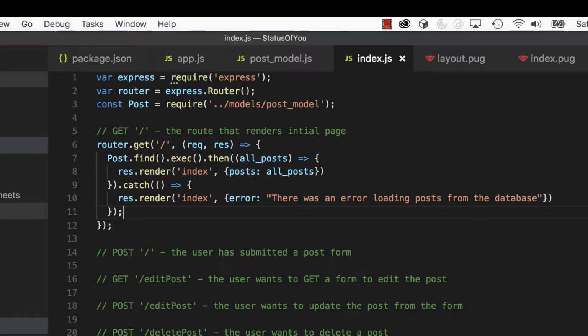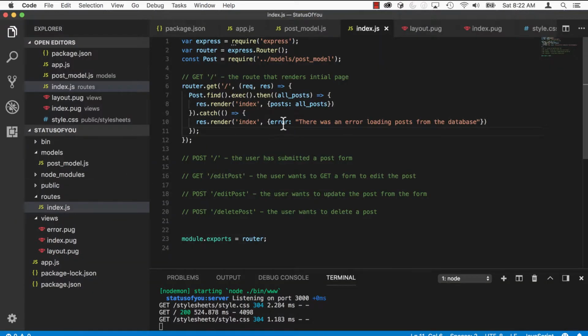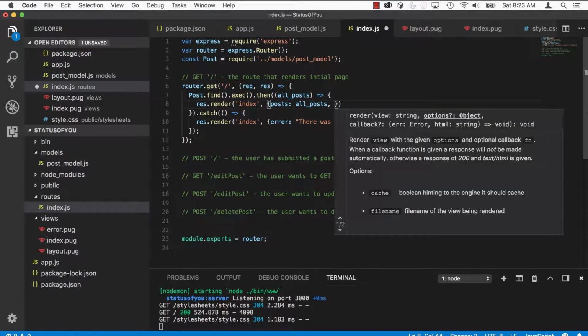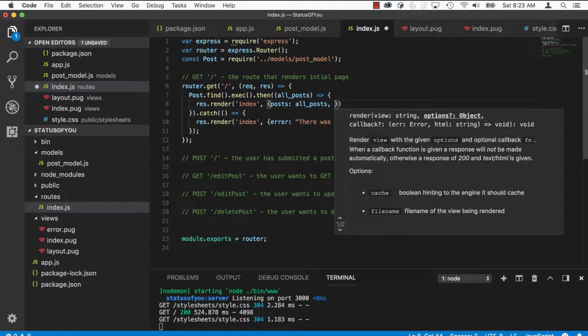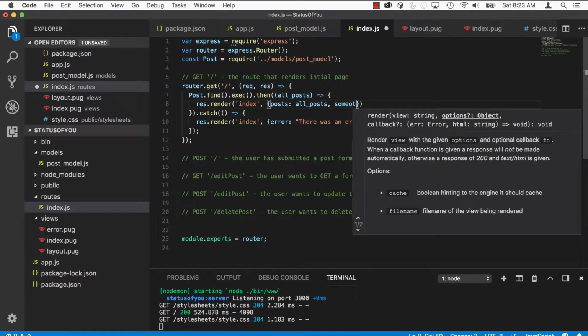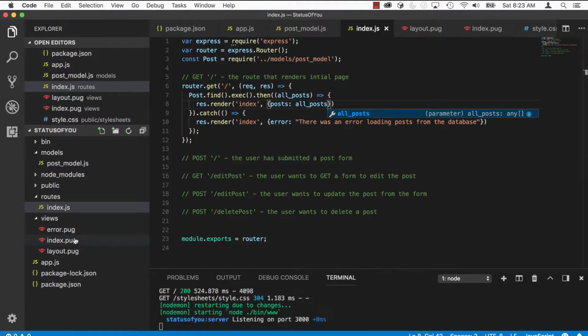Now let's go ahead and check that out in the browser. Nothing changes. Why not? Well, what we've done is we've rendered the index page correctly, okay, but we also sent it information in these little curly brackets right here. You can send all sorts of information right here, and that'll just be some text or whatever, right? So you can pass all sorts of information in here. But for now, we've sent it either posts or an error. So let's go to our index and start testing for that.